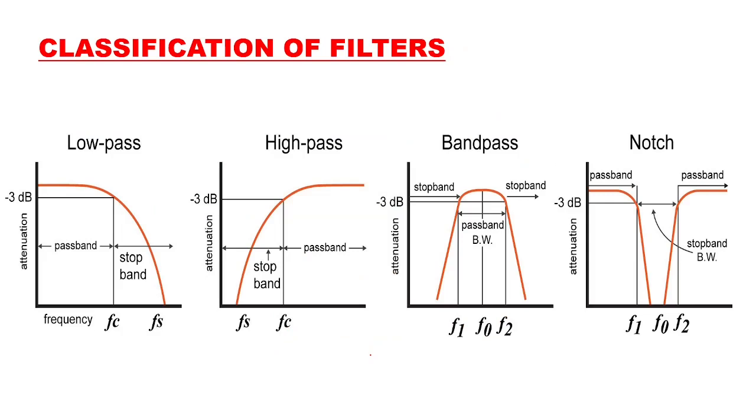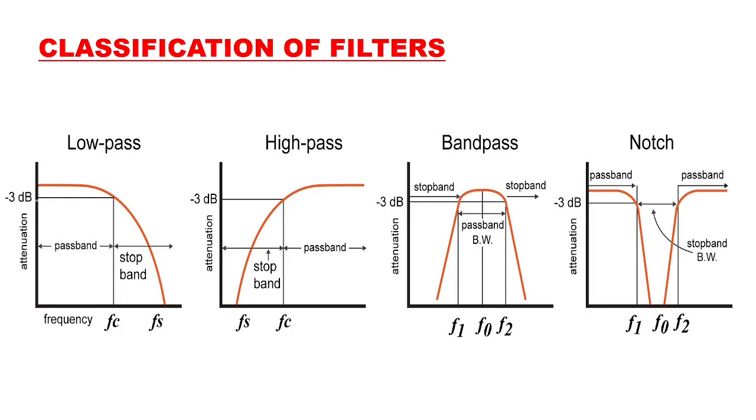Then we will go to see a classification of filters. Now here we have shown the graphs of filters by which you can classify them, that is, you are going to classify filters on the basis of pass band. Now on the basis of pass band, we will have 4 types of filters: low pass filter, high pass filter, band pass filter, and band reject filter, which is called notch. Now in a low pass filter, all the signals of frequencies below the cutoff frequency will be passed, as shown here.